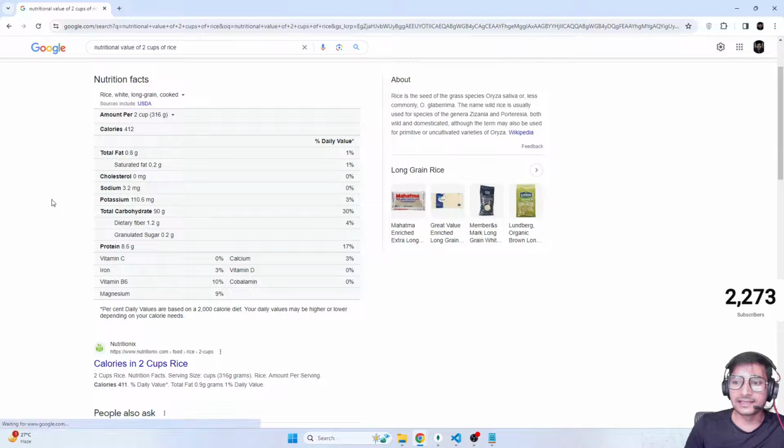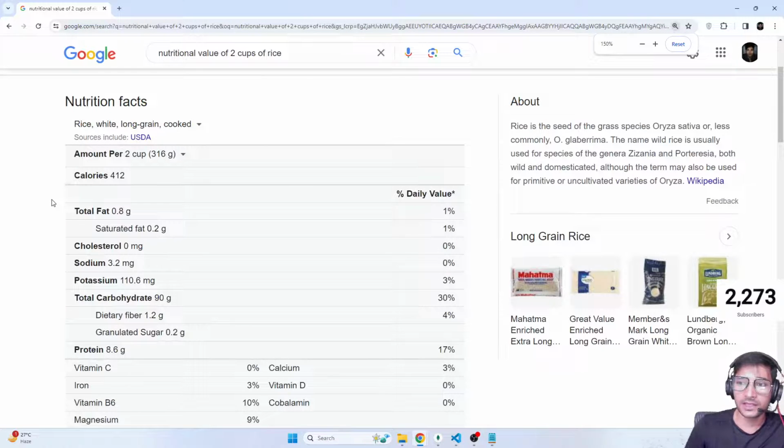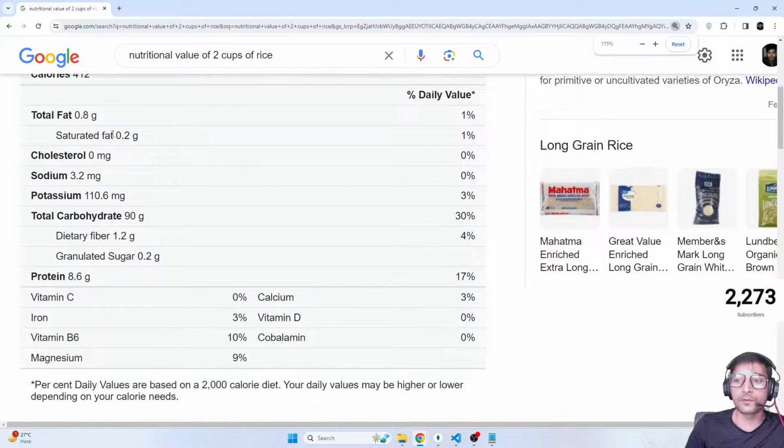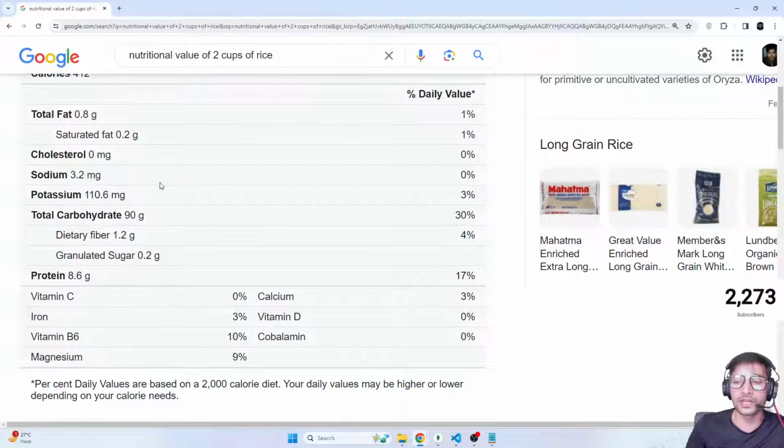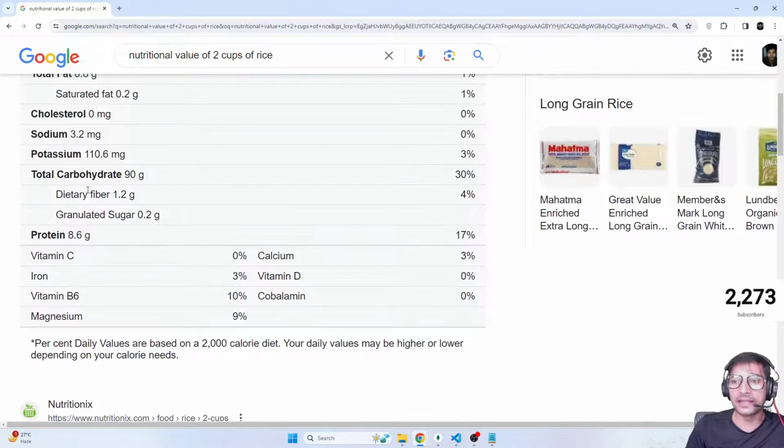So you basically give this information. The amount, 2 cups, is roughly 316 grams. Then it tells you total fat was 0.8 gram, cholesterol this, sodium this. Main things are these: carbohydrates 90 gram, fiber 1.2, protein 8.6.